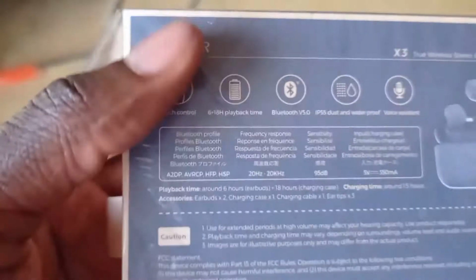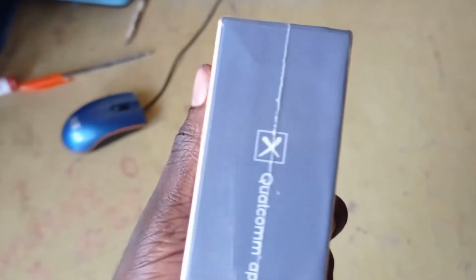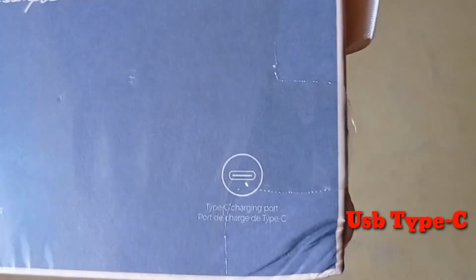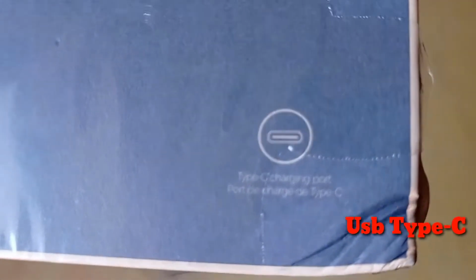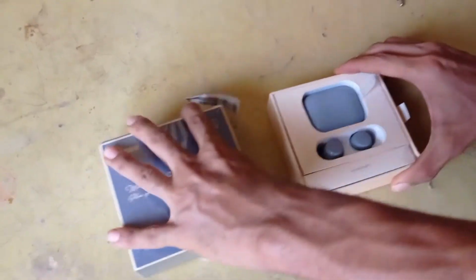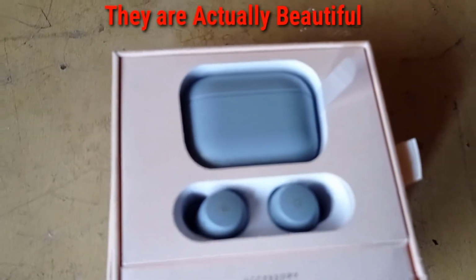Oh, that's really nice. So let's get straight to pulling this out of the container. You can see it's really packaged in a very nice container. I forgot to say it also comes with a Type-C charging case. So let's pull it out. Whoa, that's nice. So here we have our beauties.